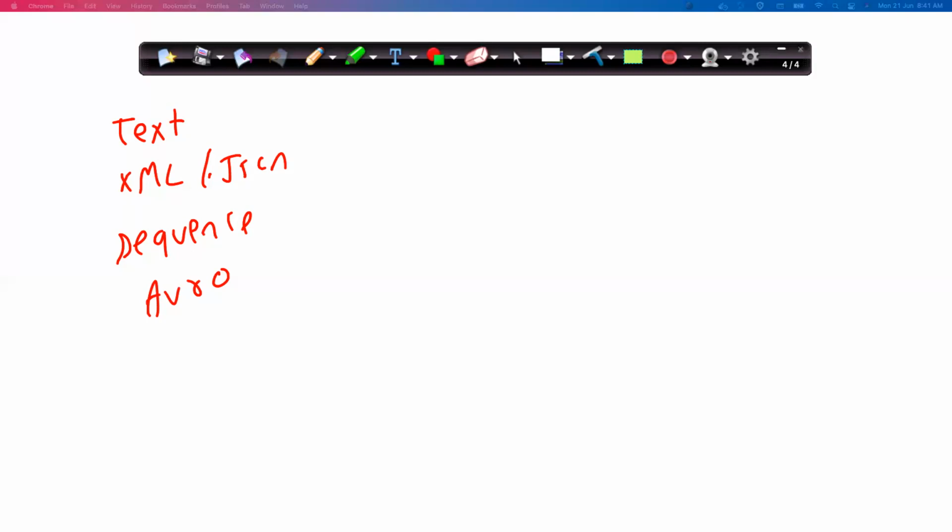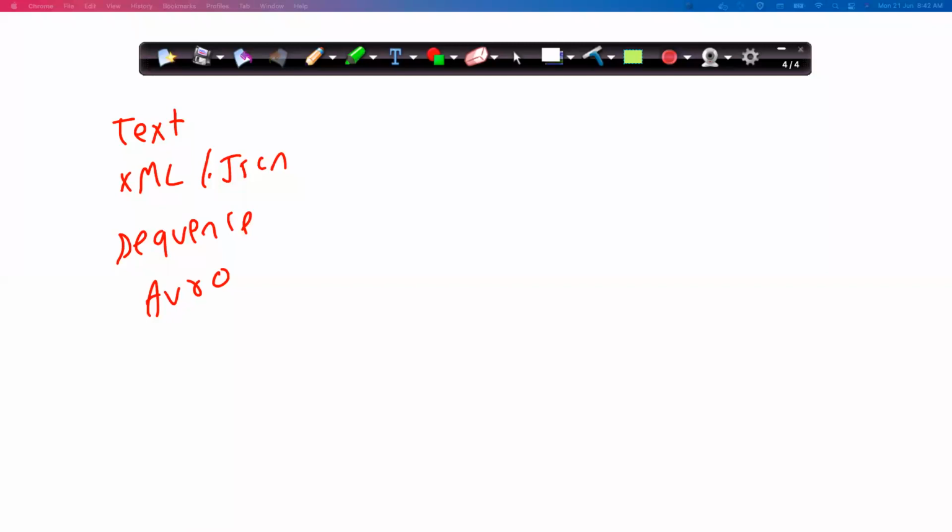On the other hand, if I talk about XML and JSON, though it looks good, you can define rules, it's machine readable, human readable, it's like a key value pair which you can define. Everything looks good, right? But if you want to split this data, it's a little tricky. In terms of parallelism, that's where sometimes the challenges come with it. It doesn't mean you cannot do it, but it does take time. Second, your block compressions are not going to be supported. A lot of times we have zettabytes or petabytes of data, which you would definitely like to keep in a compressed format. So splitting is going to be tricky and it cannot be easily split. Since it's not easily splittable, the parallelism in Hadoop will take a hit.